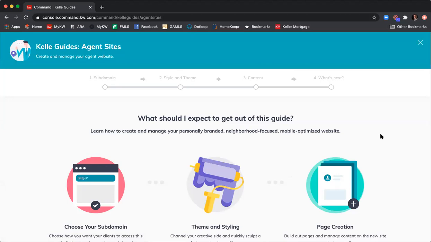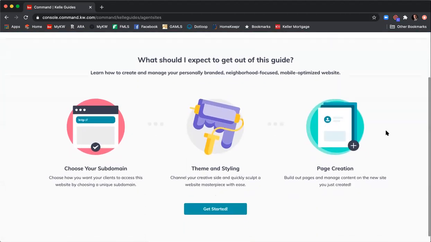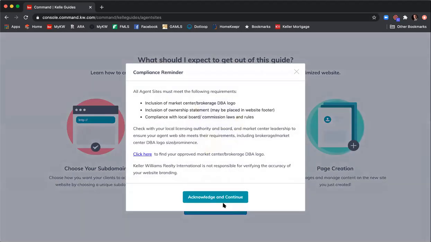So once we're here in the Kelly guide, we'll just scroll down and click get started. We acknowledge and continue. So here it says click here to find your approved Market Center Brokerage DBA logo. You can search for the KW First Atlanta logo here. Command has most of them. What I would recommend if you need a copy of the KW First Atlanta logo is go to RawlsGroupHelpDesk.com.